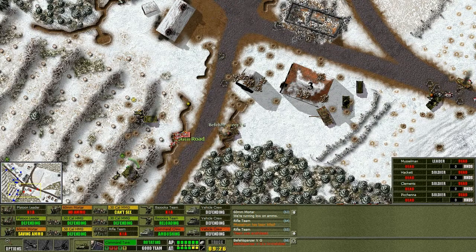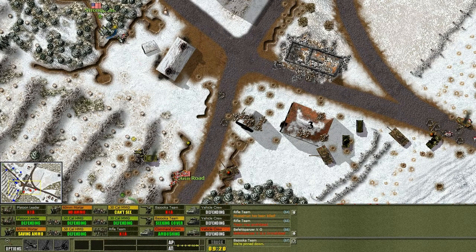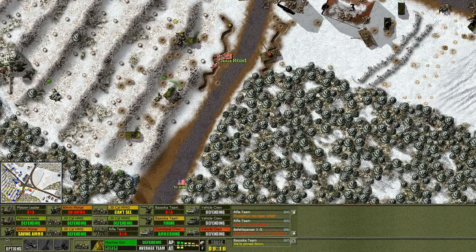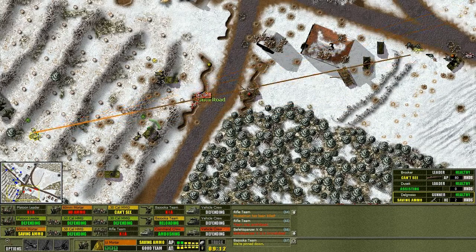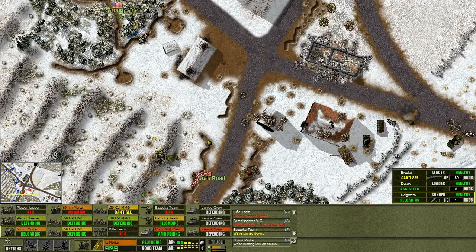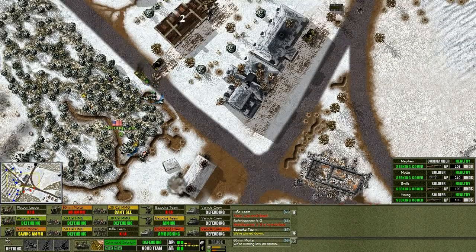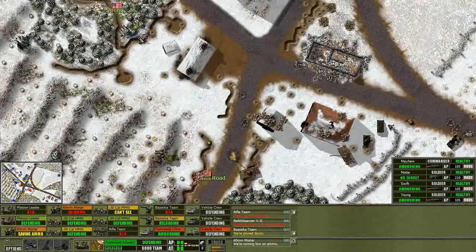Okay, we've actually immobilized the Panzerpanther. Keep your heads down. But that's it. That's all we can do. Not much else. Yeah, they're moving in there. They're moving in their infantry now. That's the last of it. That's the last we can. Oh well, at least you tried.